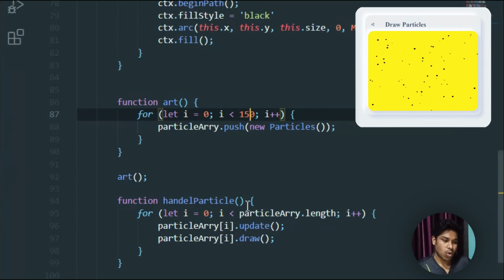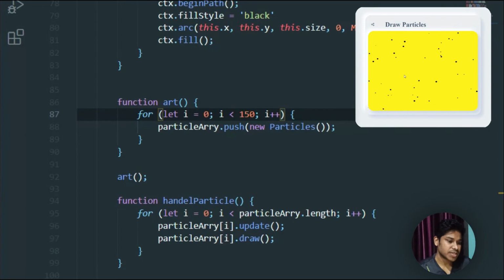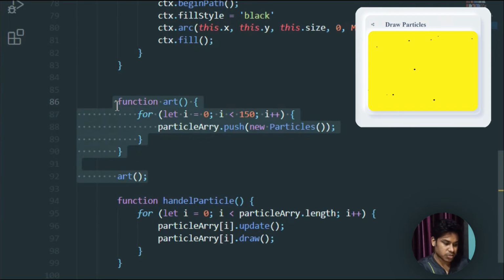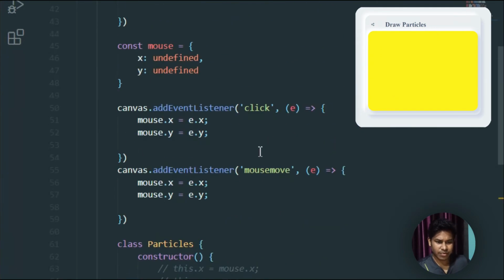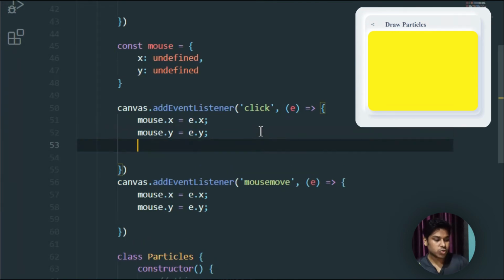But what I want is to generate these particles on the click event and on the mouse over effect. So for that, I will simply delete this function because I don't want it, and let's come into the click event function here. Here I'm going to create the same loop for generating these particles.